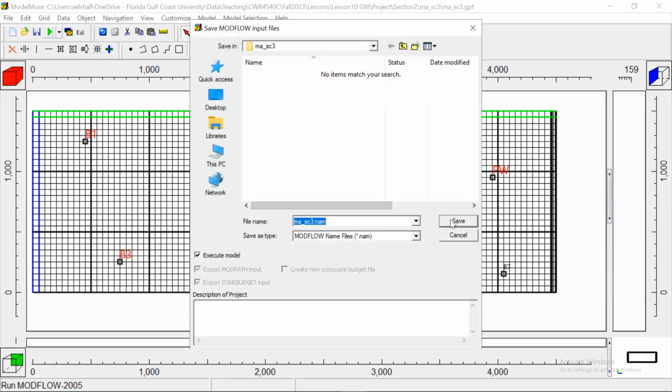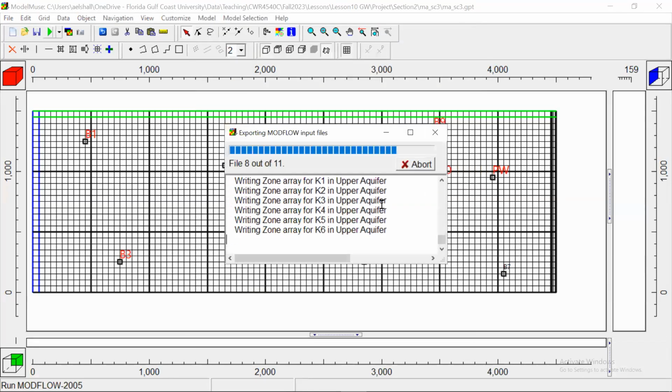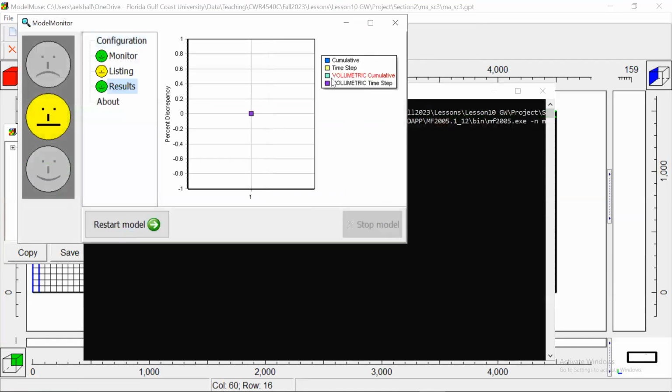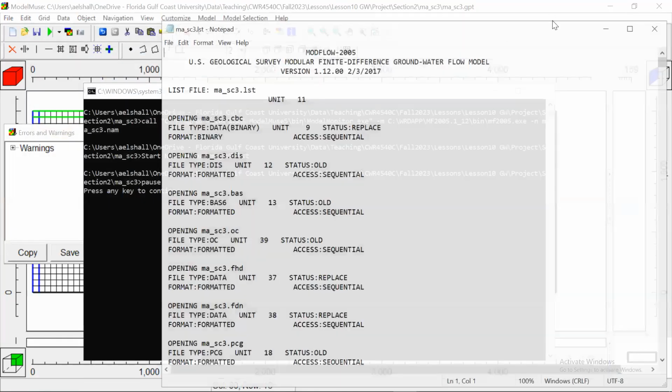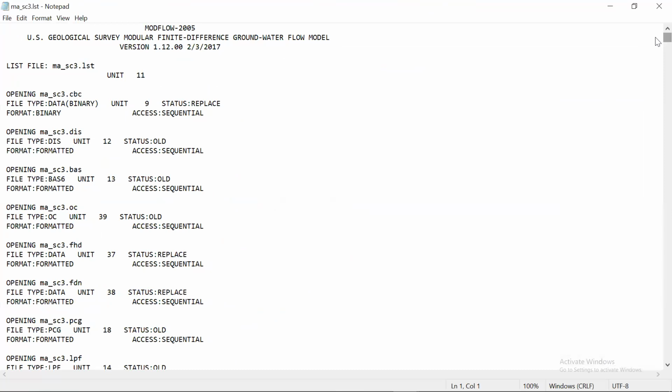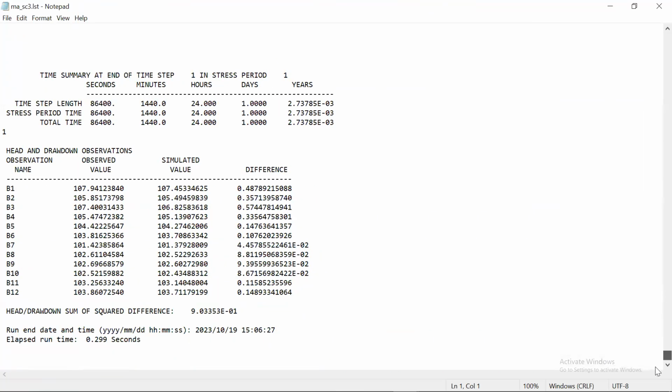So you can click save. Okay, so let's see with this scenario here. You see here, with this scenario, I'm not pumping anything. This is just with respect to the pre-development scenario.